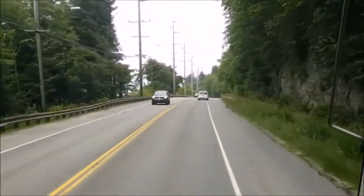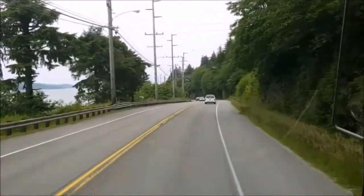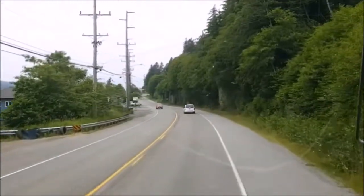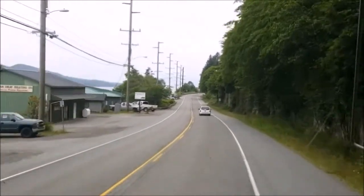We're getting outside of the city limits and we're almost at Totem Bight State Park. In about 15 minutes we'll be at Totem Bight State Park and I'll be able to get you to the restrooms if anybody needs. Anybody looking forward to the restrooms? Yeah! Okay, that's what I thought. Pretty typical after a lumberjack show.